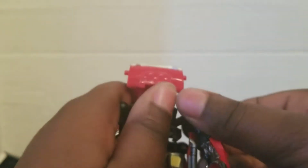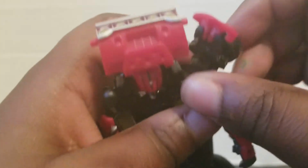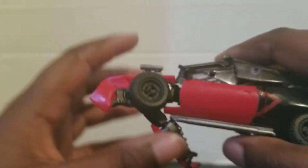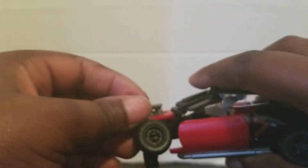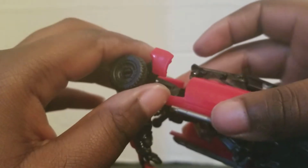Now, the arms. Flip this up. Then, rotate this piece all the way around. This is some technical engineering they did here.